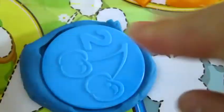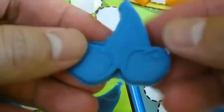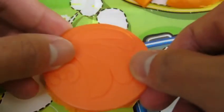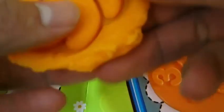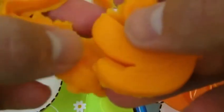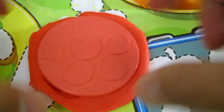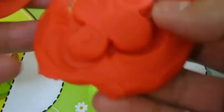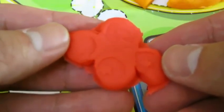That looks sour. We'll use the blue Play-Doh to make two cherries. That looks really good. Now let's use the orange Play-Doh to make three bananas. Awesome! We'll use the red Play-Doh to make four tomatoes. Here are our tomatoes.